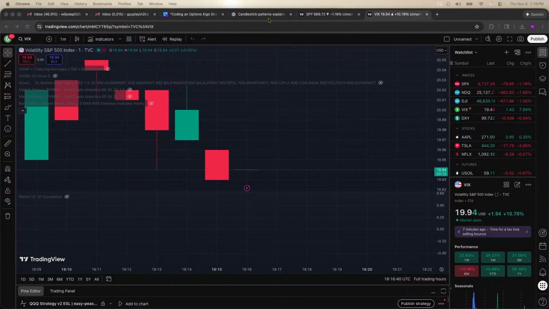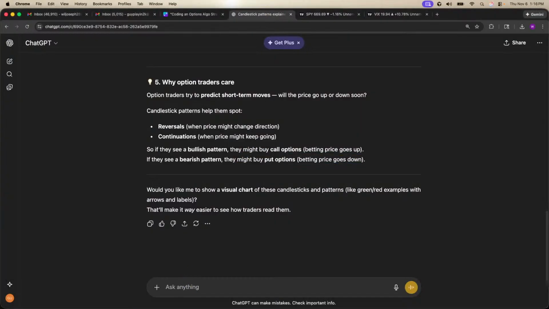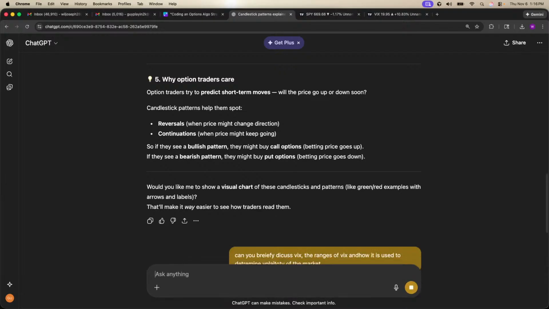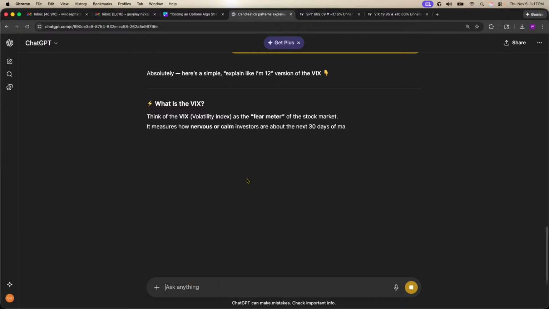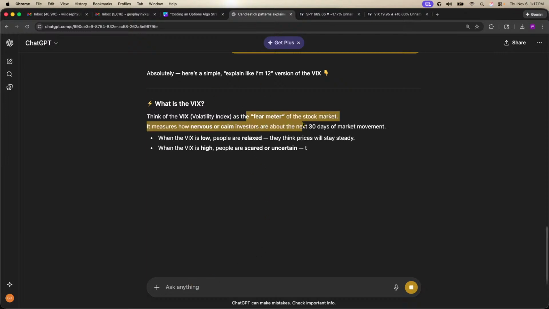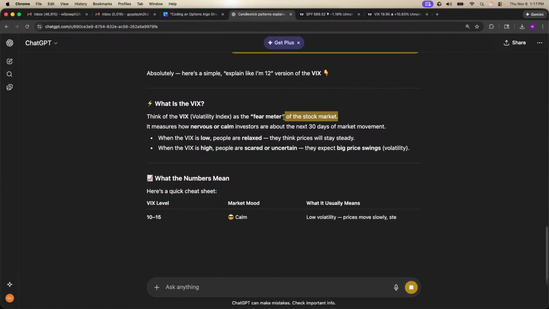So there's ranges of VIX. Okay, hold on. Can you briefly discuss VIX, the ranges of VIX, and how it is used to determine the volatility of the market? So think of VIX like the volatility index. It is a fear meter of the stock market, really the S&P 500.